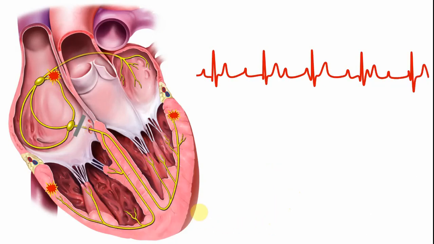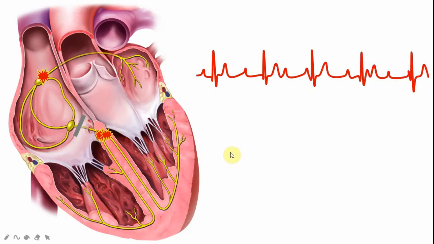Now I am deliberately using the term heart block rather than atrioventricular block, because as we have shown in this picture, the block is not at the level of the AV node. The block is distal to the AV node. If it is in the AV node, you can call it AV nodal block, third degree atrioventricular block. But in this patient, this is not happening in the atrioventricular node. This is happening down the atrioventricular node. So ideally it should be called a heart block rather than atrioventricular block.